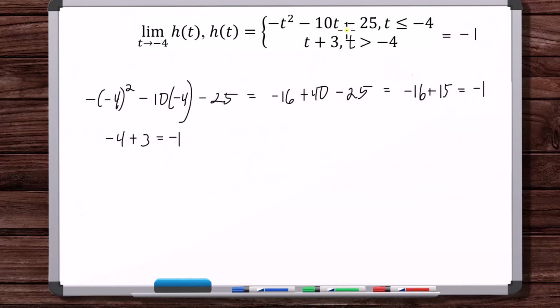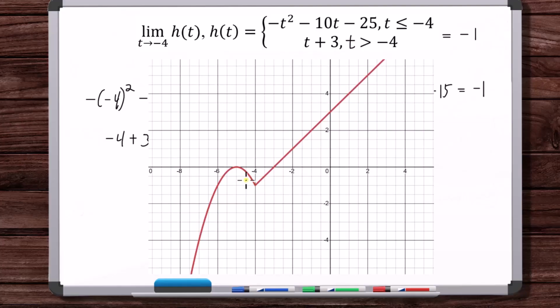Right, and so this function is continuous at minus 4, but it might not be smooth. So if this is minus 4, this is minus 1. So here's that transition point. Well, you've got this downward-facing parabola, maybe it's something like this, and then this positively sloped line, right? So it's not a smooth point here, but it's still continuous. You could draw this function through t equal to minus 4 without picking your pen up off the page. And yeah, there you go. There's the graph. It's continuous here, approaching from either side.